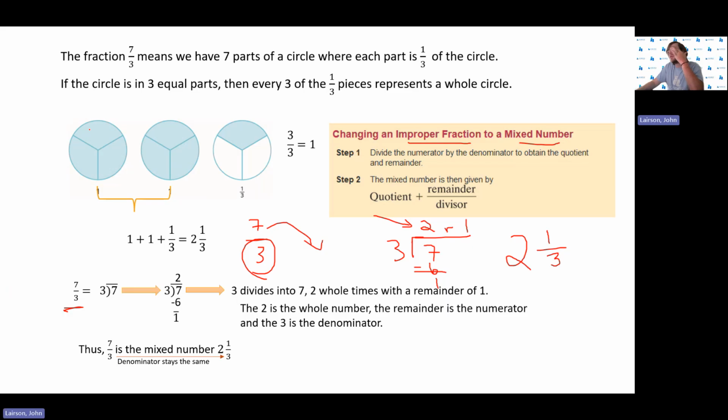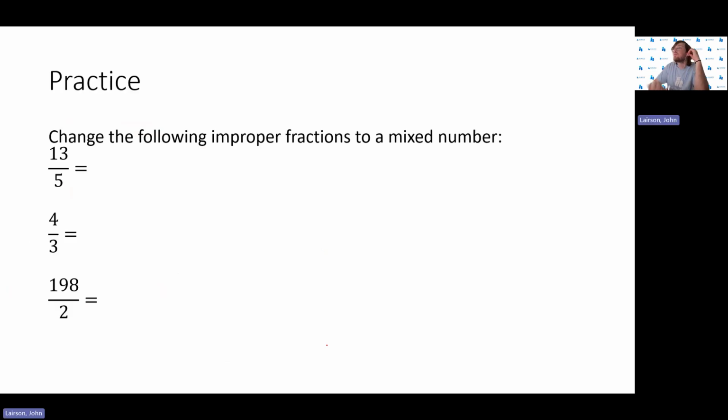And we could see how in this one here, 7 over 3, we needed 3 circles to represent 7 over 3, because we got 1, 2, 3, 4, 5, 6, 7 parts of circles that have been split up into thirds. But it's a little bit easier to see this as a mixed number, right? We have 2 circles, 1, 2, and 1/3 of another one. Yep. Let's go to the next slide.